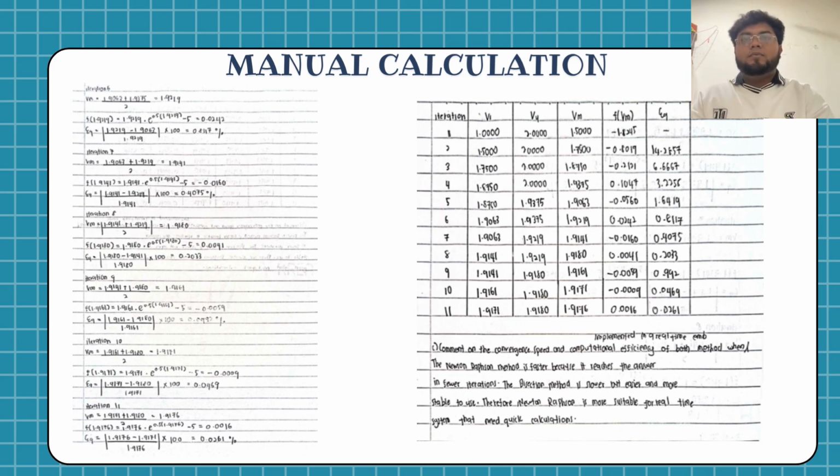For the bisection method, we begin by selecting two values, lower bound A and upper bound B. The function values at these points must have opposite signs. This indicates that a root exists within the interval. The midpoint is calculated as C equals (A plus B) over 2. The interval is repeatedly divided into smaller sections until the desired accuracy is achieved. Although the method is slower, it guarantees convergence if the initial interval is chosen correctly.